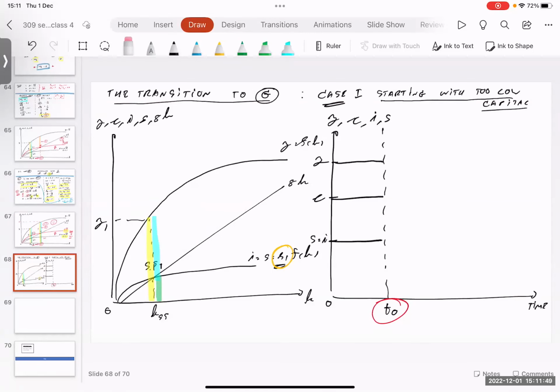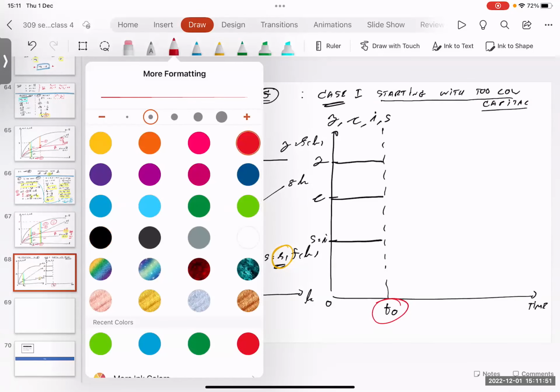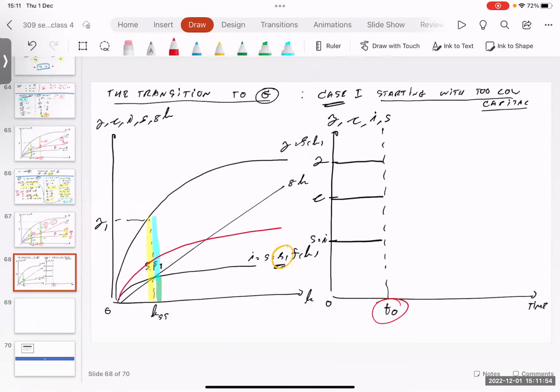So what I'm going to do is change to the red color. I need to save more like this, s1 to s2 f(k). Save more. If I save more, the saving and investment curve is going to shift up. Then I'm going to accumulate more capital. The steady state point moves up to the right to the golden rule point G. When we save more, we invest more. We're going to accumulate more capital, k going to the right to k_G, right? And then on the right graph, we want to see how Y is going to change, how C is going to change, how S and I are going to change.